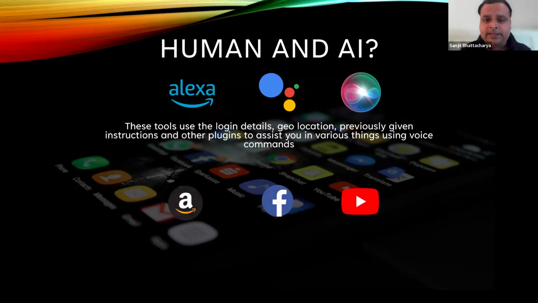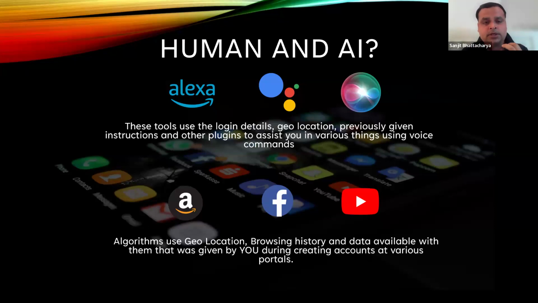I'm very confident that all of us have used one of these or all of these three things which you see on your screen right now. Of course, online shopping is a big thing today. So Amazon, of course, most of us have used. Facebook, well, I'm not that active, but yes, I have an account once upon a time. And YouTube, who doesn't know about that? So what do these things do? How do these applications operate?